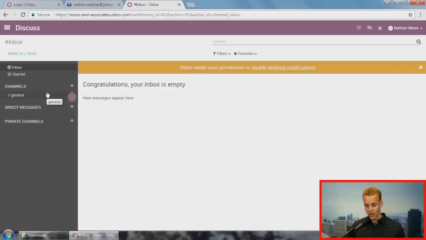Channels can be configured to send emails. This is a great place to centralize all of a team or department's discussion on a topic, or even just news about your business. Direct messages here are DMs. This is an internal instant messaging tool, so I can basically have a live chat with fellow users just from direct messages here.